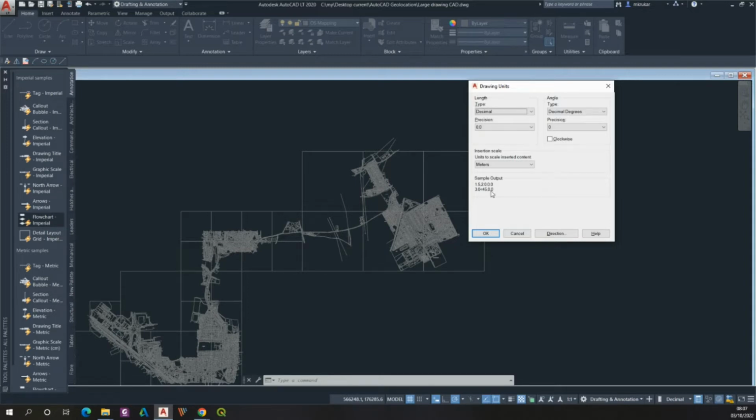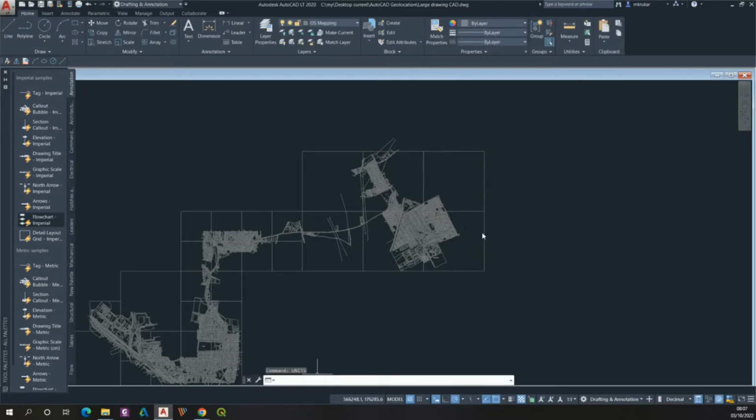It will be in meters, then we can make sure that it will fit our map geolocated in AutoCAD. It will be an option to double check it later, but it's good to do it at this stage specifically. Alright, so I can hit OK right now and go to geolocation.